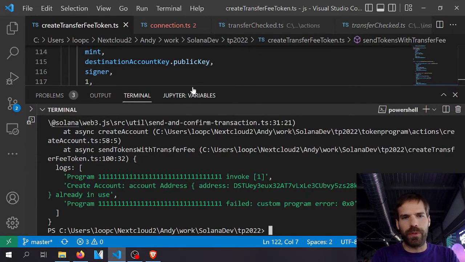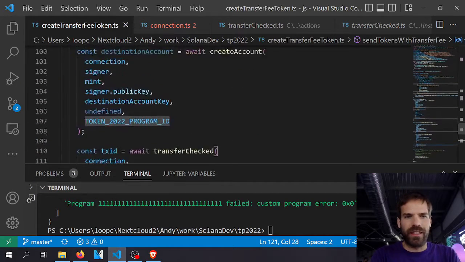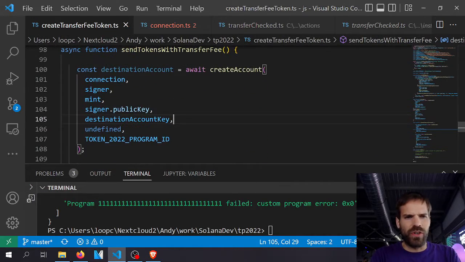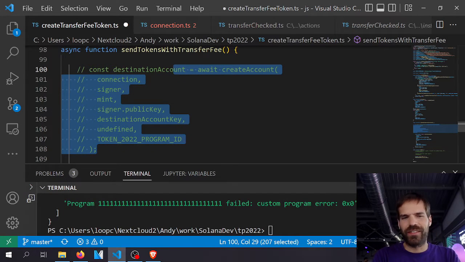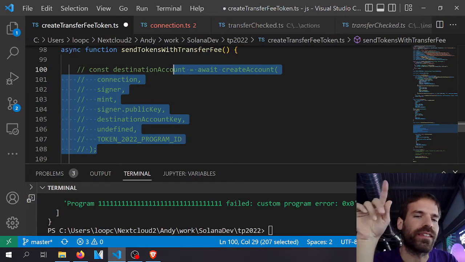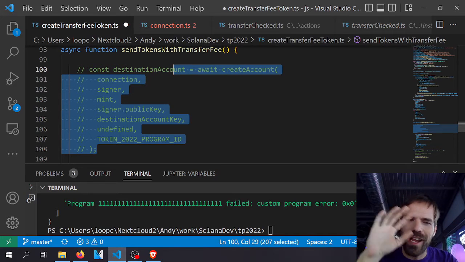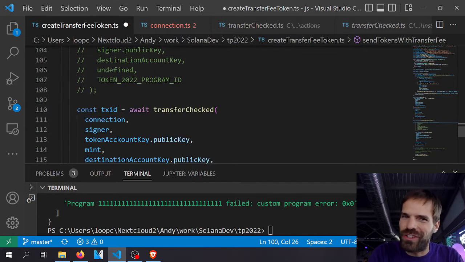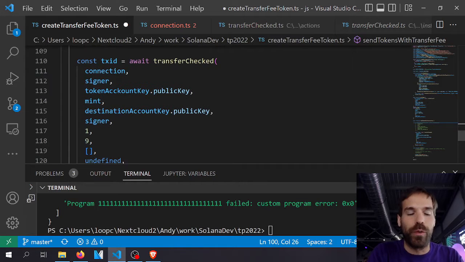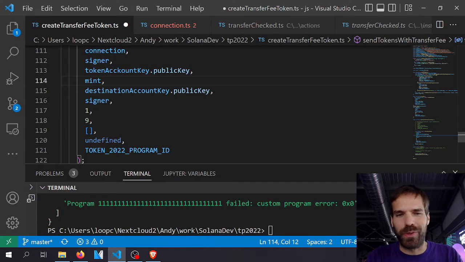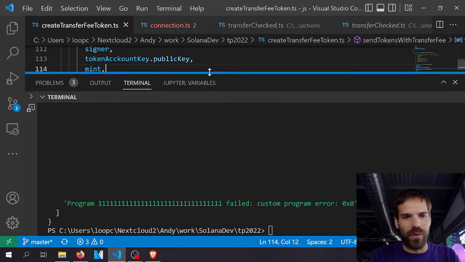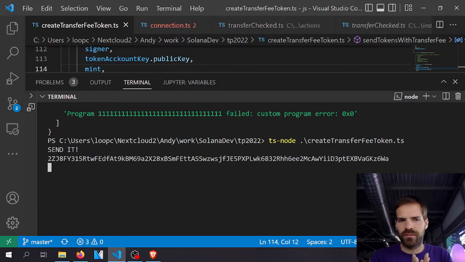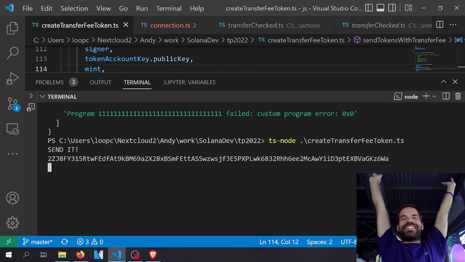Let's try that again. Now, yeah, now this will fail, but that's okay. I know what that is because I can't create the destination account again. So I will just not do that. I could now read if it exists and then do a check, but I just comment it out because I just want to quickly get some stuff working, and I'm not going to use the script for any productive stuff anyway, so let's just test it. Okay, save that again and try one more time. Send it!